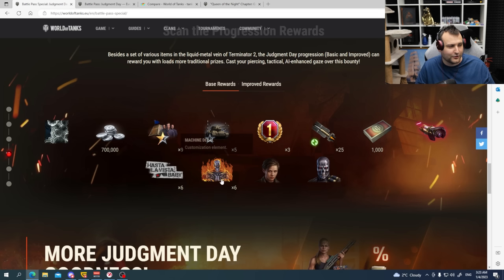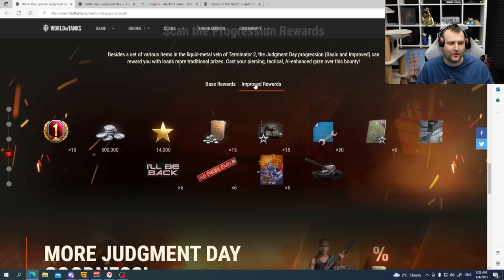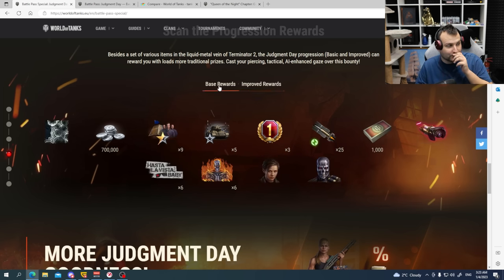Nowadays, if you are a free-to-play player, you are getting 700,000 credits, you are getting some bonds, you are getting bounty aiming, and you are getting two commanders. And if you are willing to pay, you are going to get the tank, some credit boosters, and some premium days. Absolutely ridiculous, boys and girls, ladies and gentlemen.